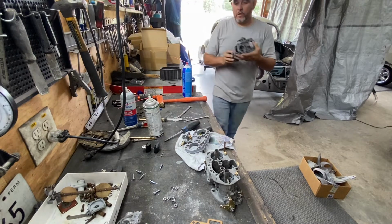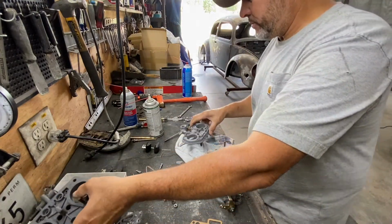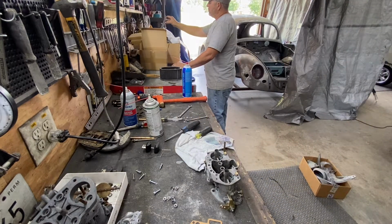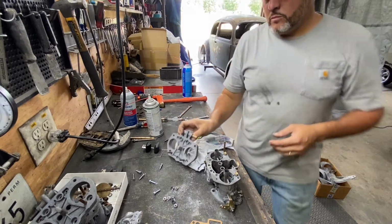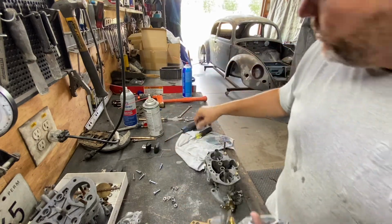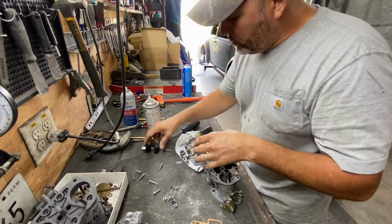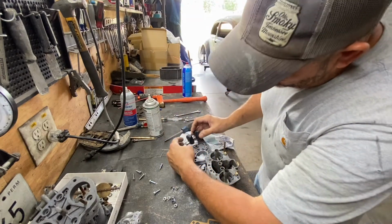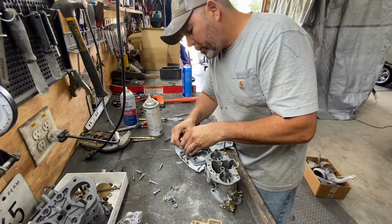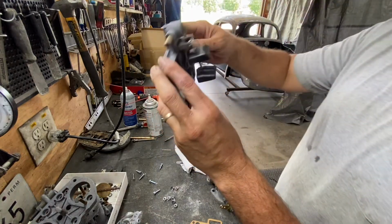There you go. Nice. All right. Look at this. They got to be opposite. So, these two are the same. All right. So let's get this seat in there. We're gonna cinch it down. There you go. And we're gonna use that float with the new hardware. Because like I said before, this is all compatible right there.